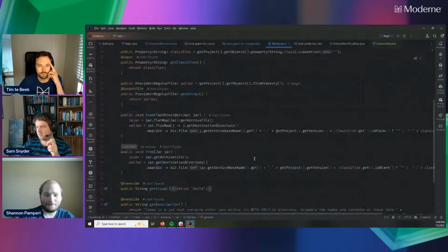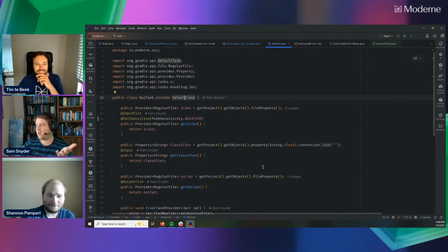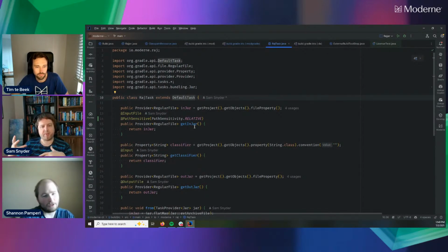Scroll up. So there's another one. Default. You could make this a cacheable task. Potentially, I thought about that, and like Gradle, this is a task that takes a jar and modifies its content, and it's a fat jar specifically, so it's going to be large, right? Like 100 megabytes potentially. And I know that Gradle themselves decided not to make the default jar task cacheable, as just the size involved meant that it was often more expensive to download that jar from a remote cache than to recompute it. At least that's my understanding of the rationale there.